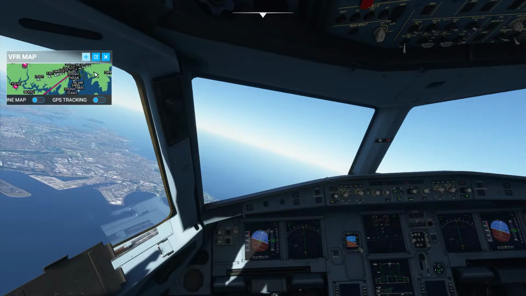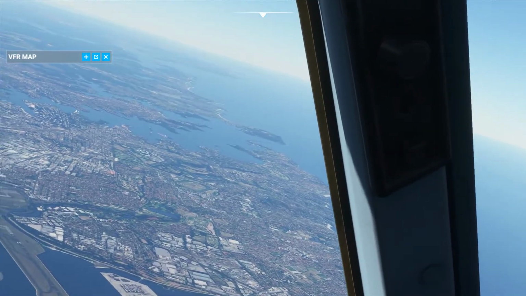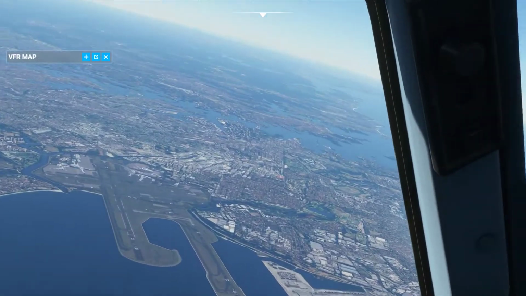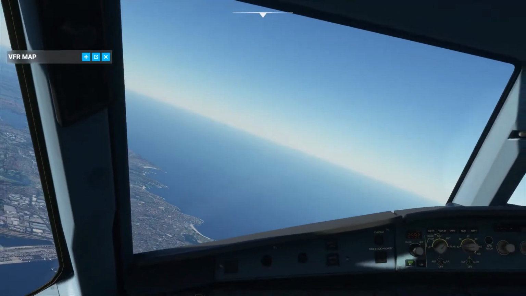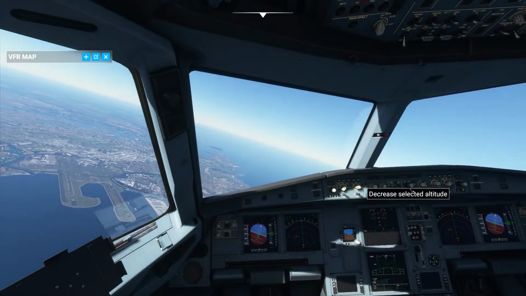But I just want to take this time to appreciate all of this. Look at this, you guys. It's beautiful here. We have the Sydney Opera House right down here. It's really beautiful. Right about here, you guys, I'm going to start descending to 5,000 feet.